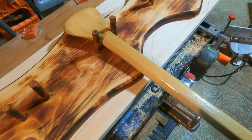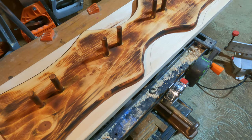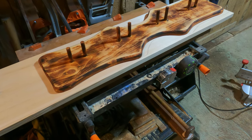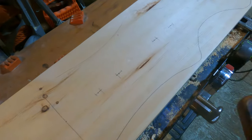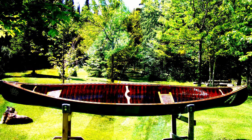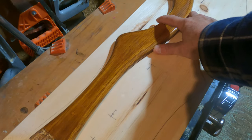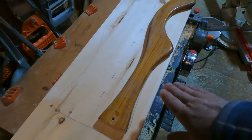So the idea is the paddle sits like this. I didn't like the color it turned, so I'm going to start over and try a new piece of wood. To get those curves, I actually used this — a yoke that came from a 1956 Mineta canoe made by Peterborough Boats. I just set it like this, then reversed it and set it like this, and that way I have sort of the shape.